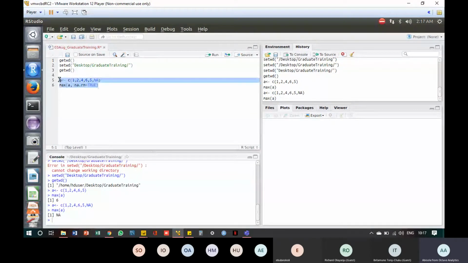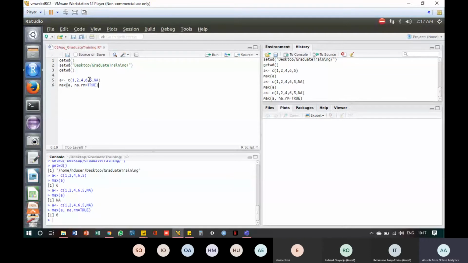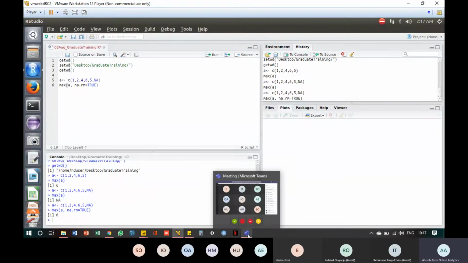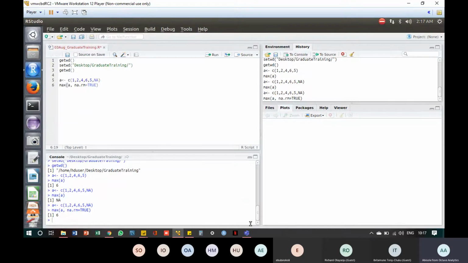So when I do NA.rm equals TRUE, it ignores the null value and gives me the maximum value. It's applicable in so many functions because it helps when you're doing statistical summary and you do not want your data to be affected by null values. So that is about NA.rm equals TRUE or FALSE, the logical values.